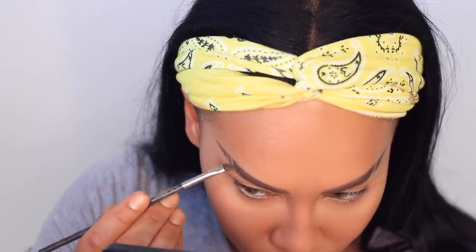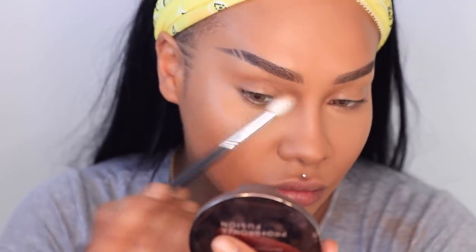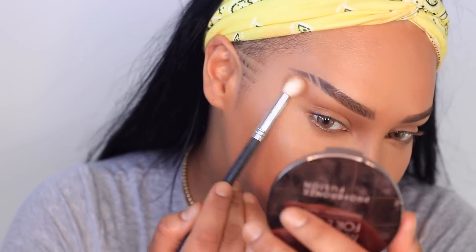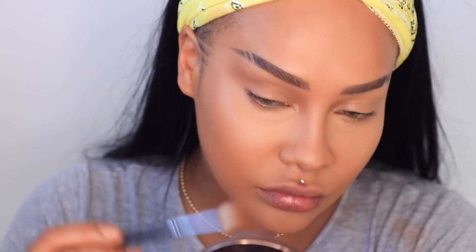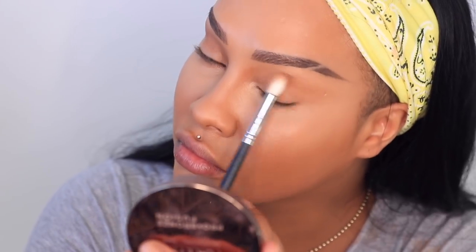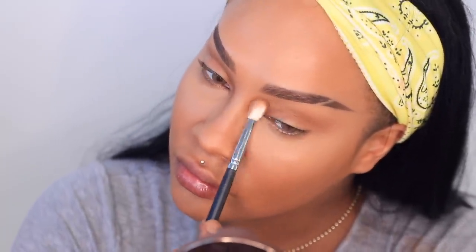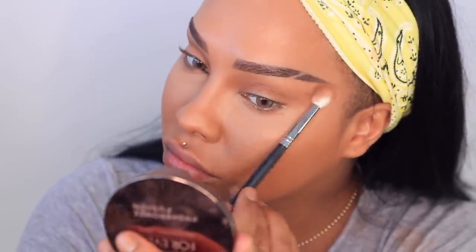Let me go into the Makeup Forever Pro Bronze Fusion 30M — that's my jam. It's an automatic habit of always putting some in my crease as my first transition color and the start of my contour process. I think contour is a whole face experience — it's not so much just for your cheeks or your nose. Do it everywhere and it makes your nose contour and cheek contour less obvious — not less obvious as in you can't see it, but less obvious as in you don't just see two lines on your face. You just see a well-balanced, structured, chiseled face.